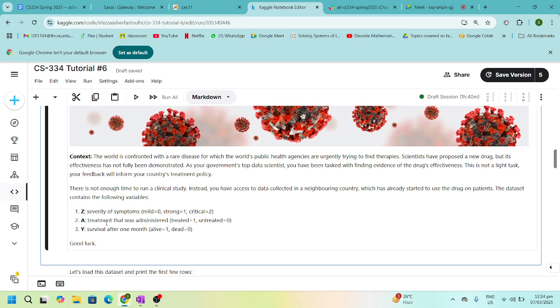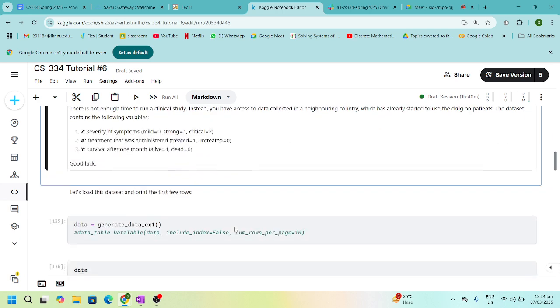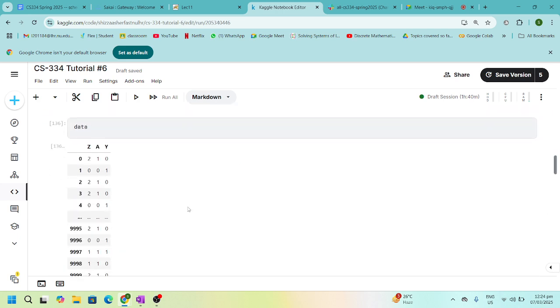Then A represents the treatment. It's basically the same thing as capital T. If the patients are assigned to the treatment group, which means they are treated, then A is 1, otherwise it is 0. Y represents the outcome. In this case, the outcome is binary, survival after 1 month. Either after 1 month, the patient was found dead or alive. With that, let's look at our data set.